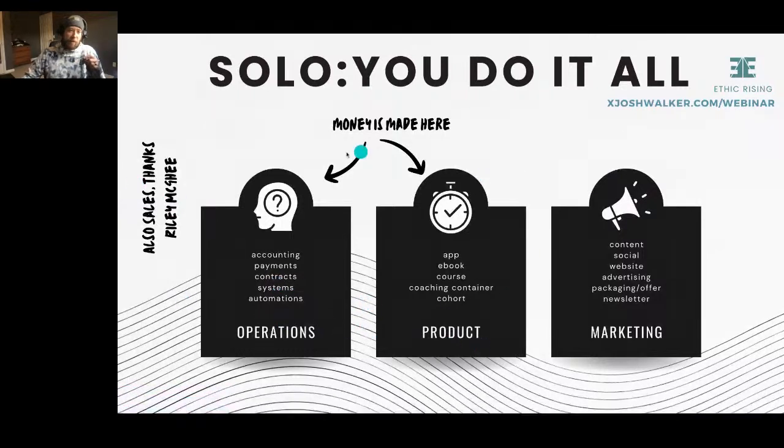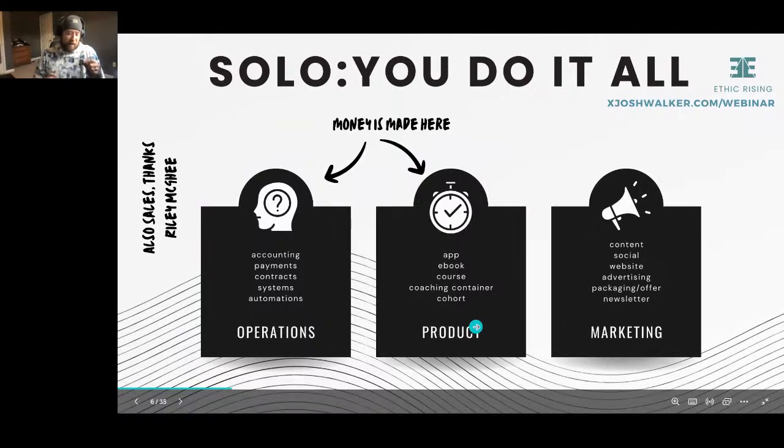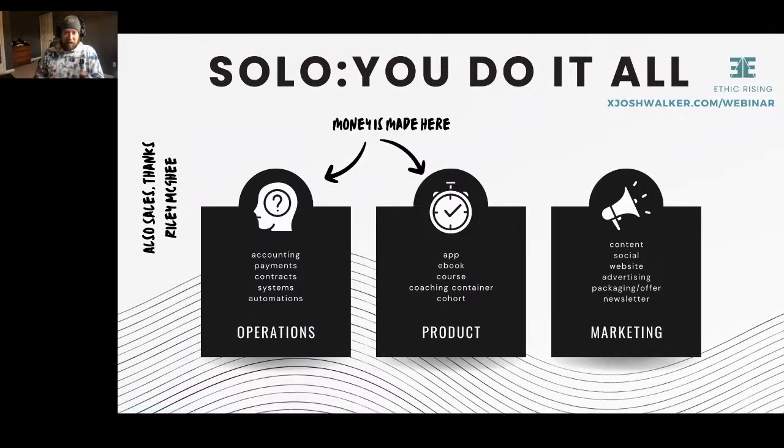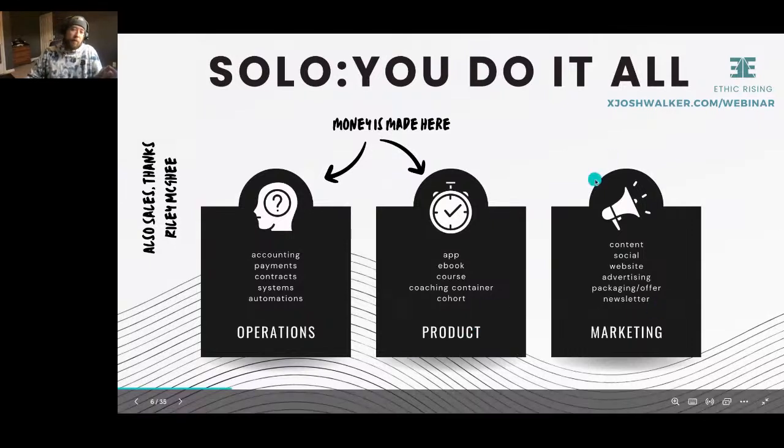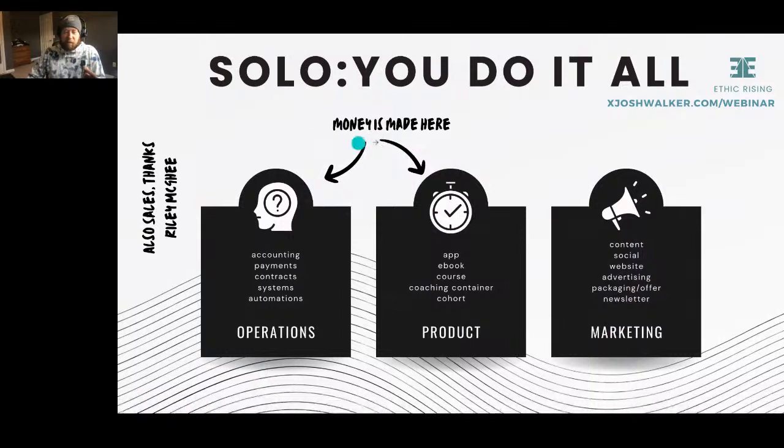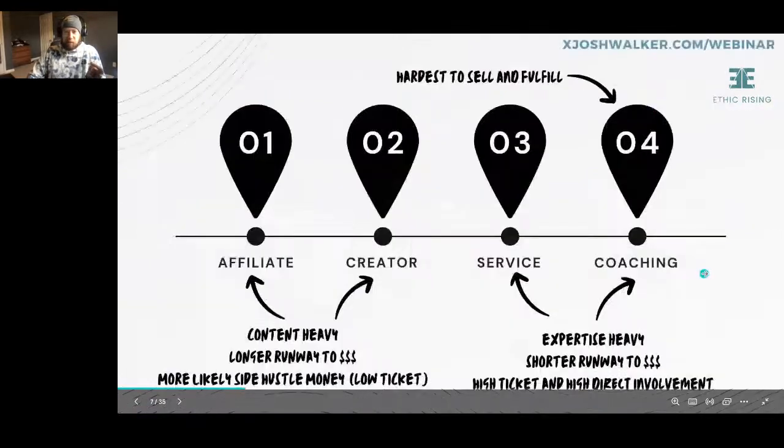And the challenge is that people make money by having a product, by selling that product, by having contracts that people operate in to ensure that they're paying for it, by setting up automation. So people make money building a product, a service, a thing that they can actually sell. But most people that I've seen on MoneyX and in other areas are stuck here. They're marketing 90% of the time, and marketing is not where money is made. It is how you lead people to the things that make you money. Okay. So if you're spending all of your time here, not the right spot.